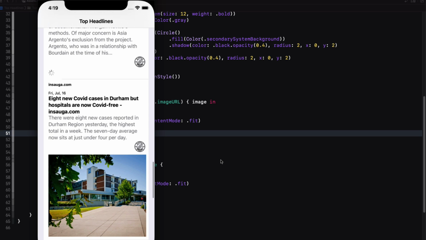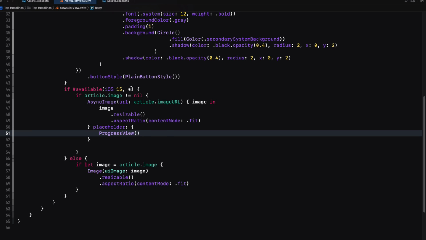This is a known bug in iOS 15 that is still there in the beta 3 that I'm running. If it's working for you while you're working through this tutorial, the bug must be fixed, so you can just ignore this next part. It's that bug that stops these images from loading, those ones that are off screen, and this shouldn't happen.